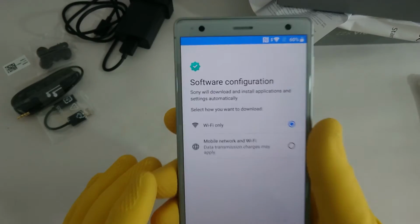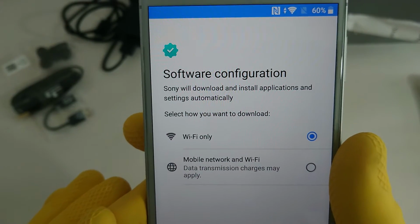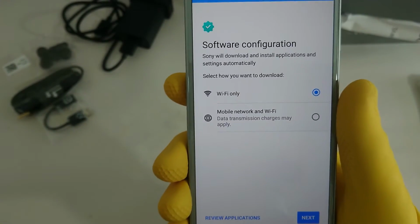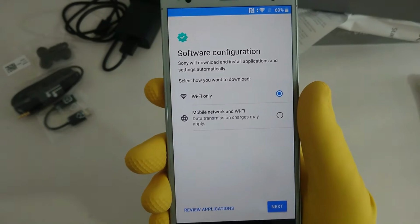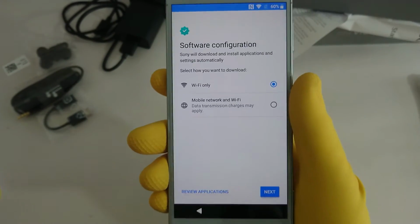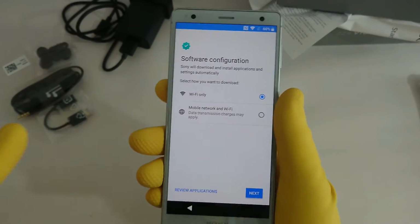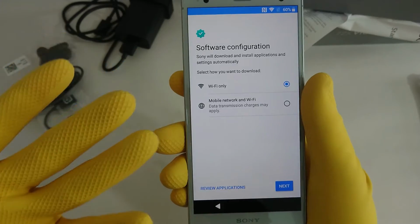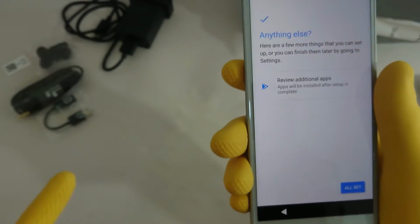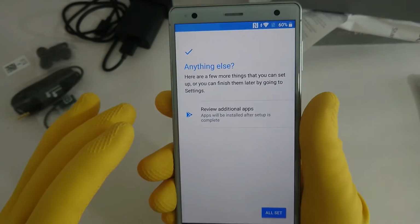Wi-Fi only, Sony will download and install applications and settings automatically. Yeah, see, this is a good default question to ask, because I've got other phones, not mentioning the Samsung, which seems to just willy-nilly upload and download data whenever it wants, and I can never quite figure out how to say on the Samsung, like, only do it over Wi-Fi. Don't be so annoying to me. Obviously, some people probably with infinite data plans love it.